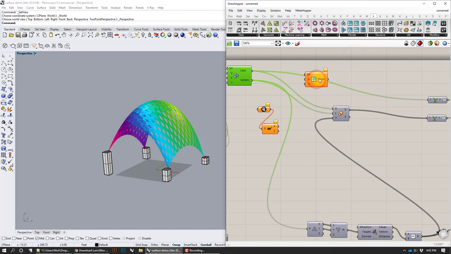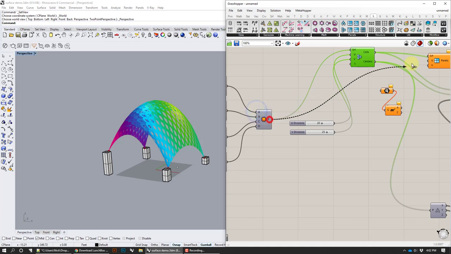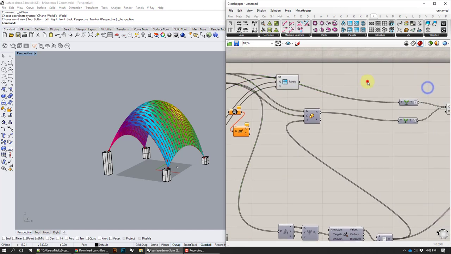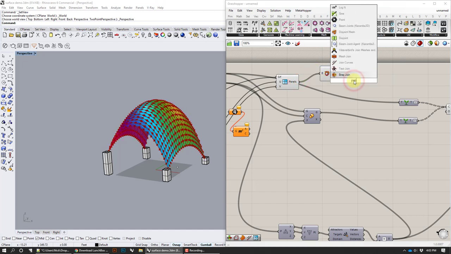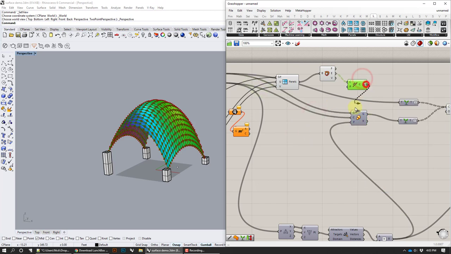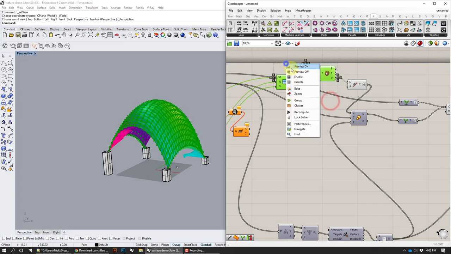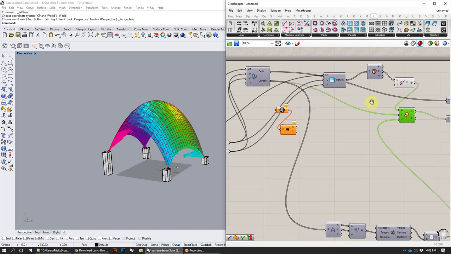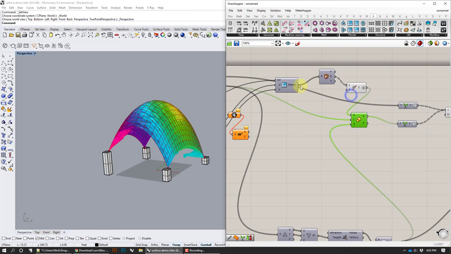If you've got something else, like the panels here that I've got, so these are surfaces again, then you're going to have to go in and get the edges of it from the B-rep, join the curves so that they're closed, right? Then you can take those things out. Make sure I got everything here. There we go.